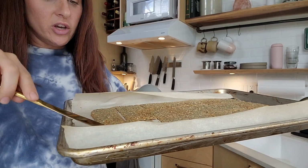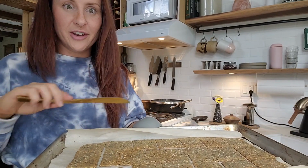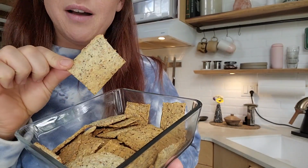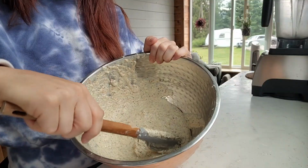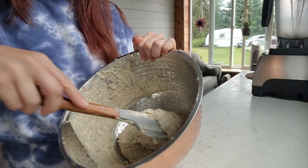They're usually pretty good. At this stage, you could absolutely pull these guys out of the oven, let them cool and package them. Or you could be like me and pop them in for 3 more minutes because you want them a little bit more golden. This is my last batch that I made, and just for reference, I do have some that are light, like the ones that are in the oven right now, and I do have some that are a little bit more golden.